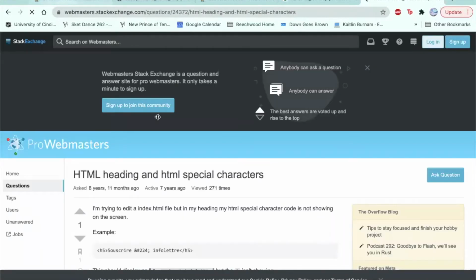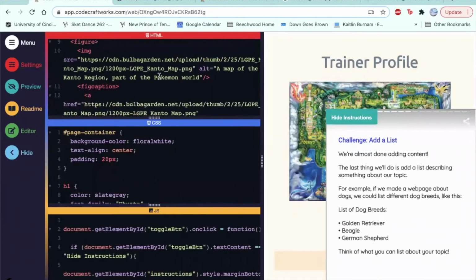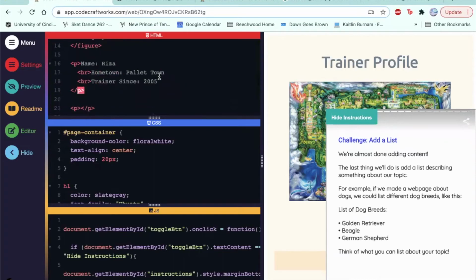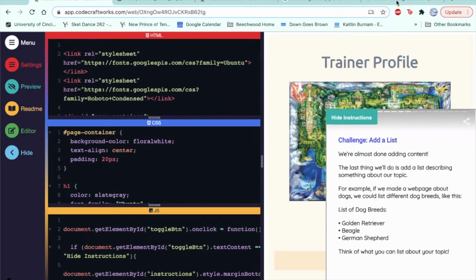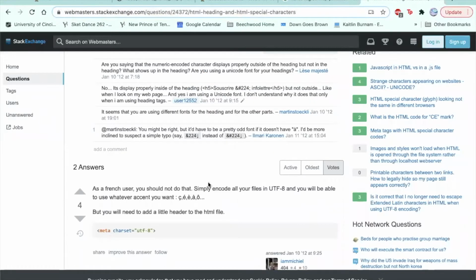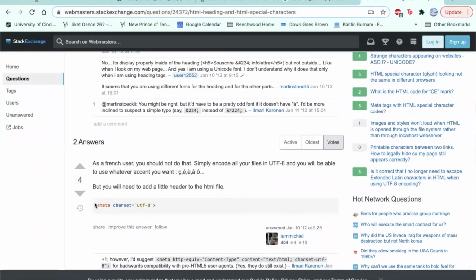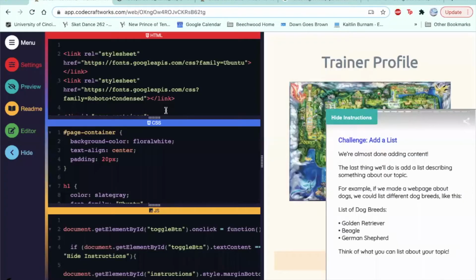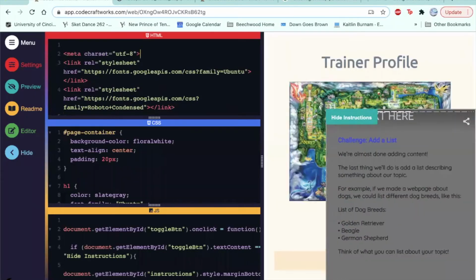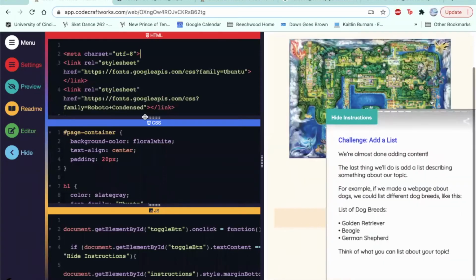What's the encoding for this? Okay, let's try this out. Let's try using UTF-8 encoding. I believe this is supposed to go at the start of the file.